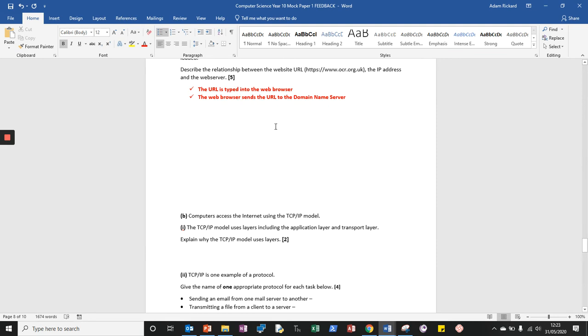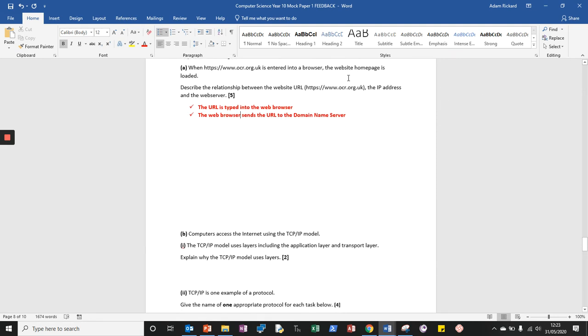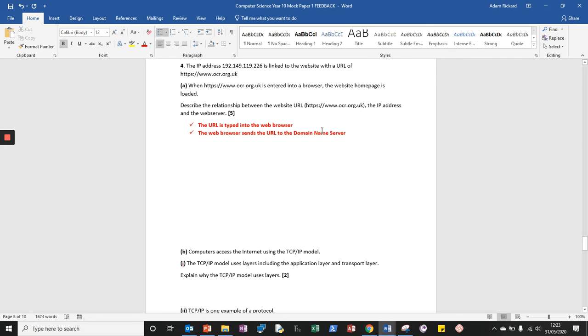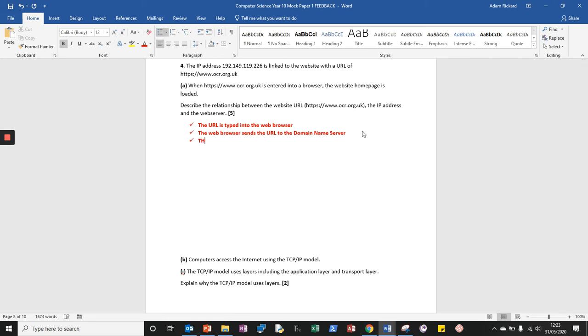Now, the question doesn't ask you why we use URLs. I think some of you may have said we use URLs because they're easier to remember than IP addresses. That's true, but it's not what the question is asking you. The question isn't asking you to identify why we use domain names. The question is asking you to explain the process. So the web browser sends the URL to the domain name server.